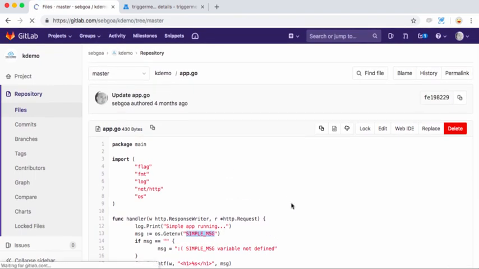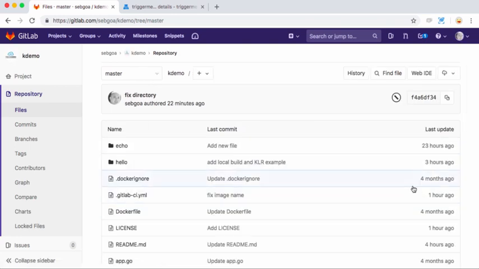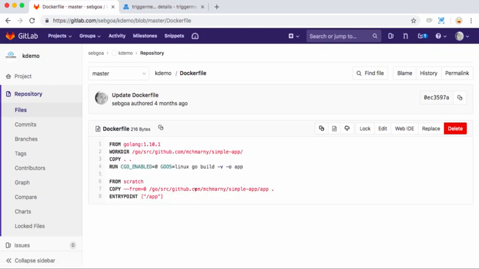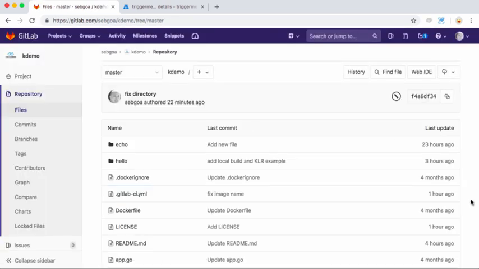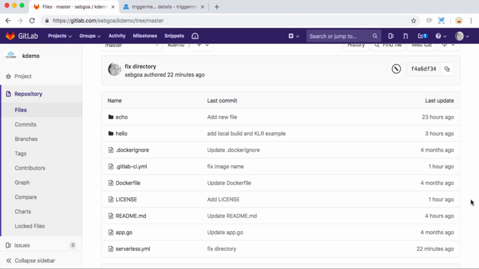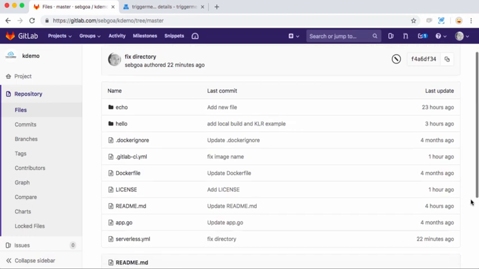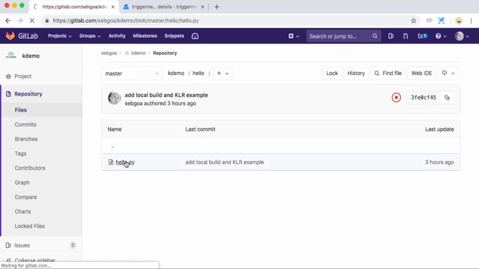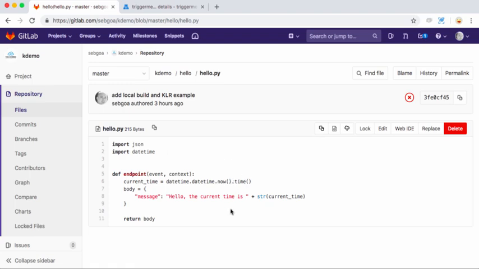And that app was taken by Mark Chmarny, the Google Dev Advocate. This app is built with a Docker file. So you do have to write a Docker file for this one. Okay, so it's not fully a function where you just let the system do everything. And the other 2 functions are echo function, where you need to post some payload and it will return what you posted, and hello, which is a Python function which is just returning the time.